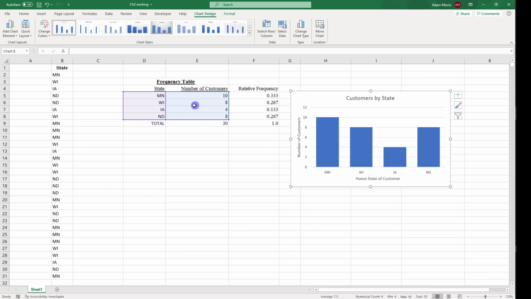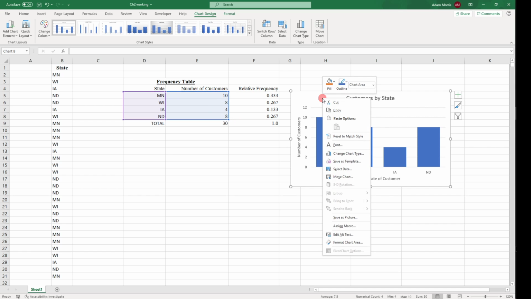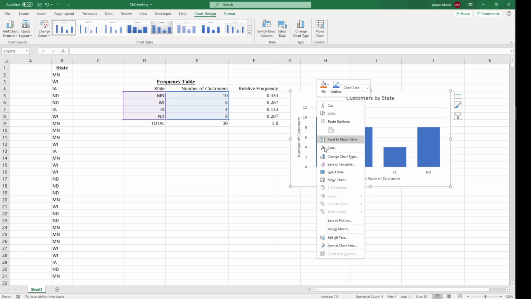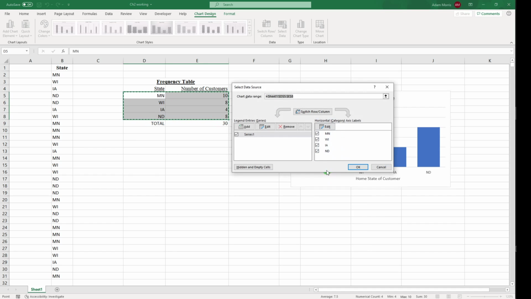So you don't have to necessarily grab the data. If we right click inside the cell, I'm going to choose select data. The reason for that is I just want you to see the way that Excel lays out the structure of what's in their charts. Here we can see the horizontal axis labels.